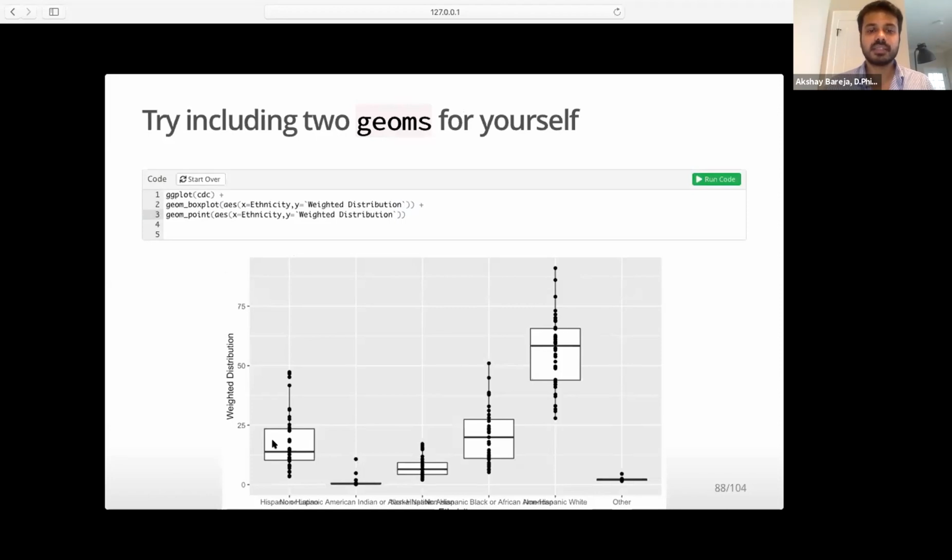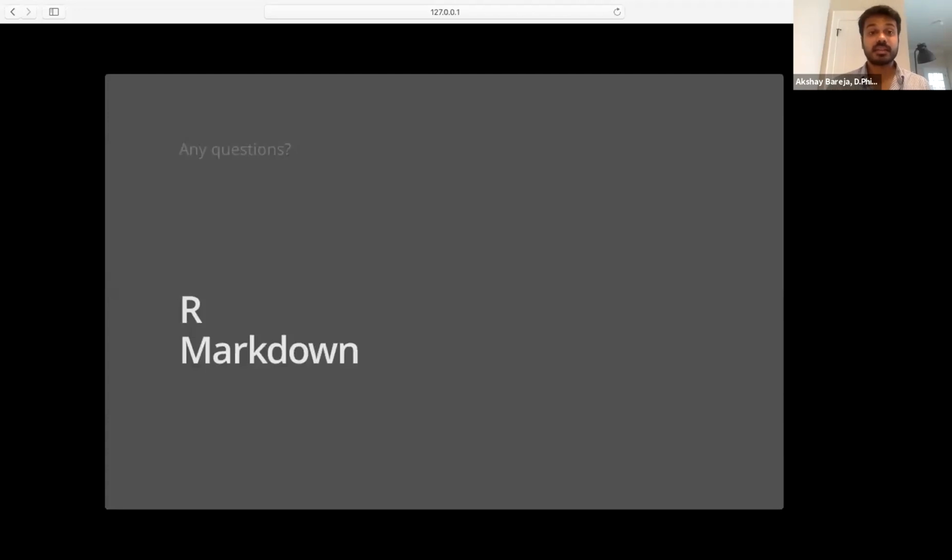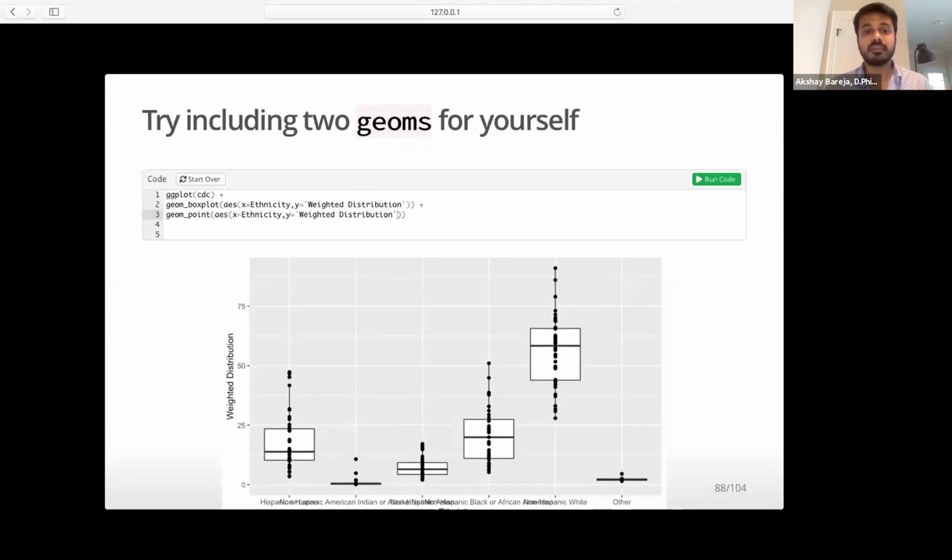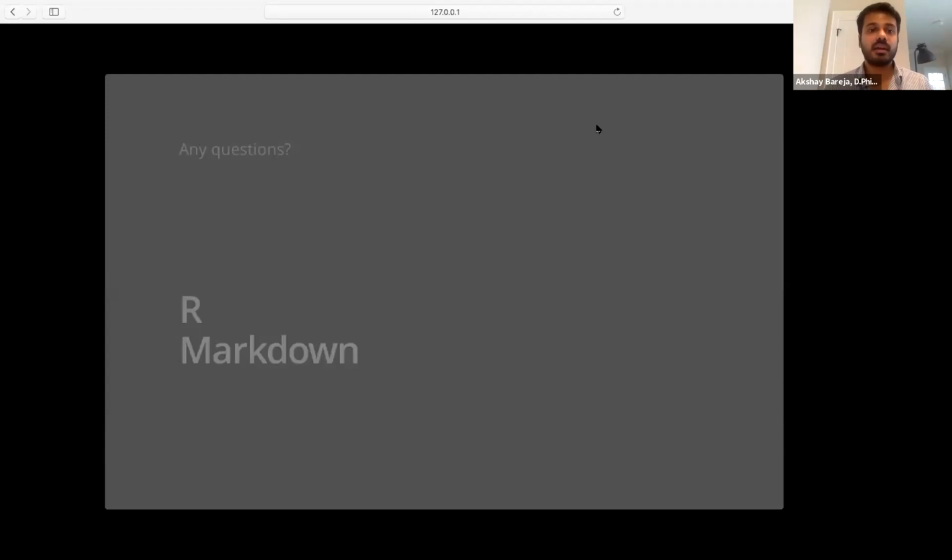What it does is it first plots. So the first layer here is your blank canvas. The second layer are the box plots. And then your final layer are the individual points themselves. So you can see how easy and intuitive it is to start from something simple and make it more complex and sophisticated. So that's it. That's a very, very brief introduction to dplyr and ggplot. And I hope this gives you the motivation to do some more exploration.